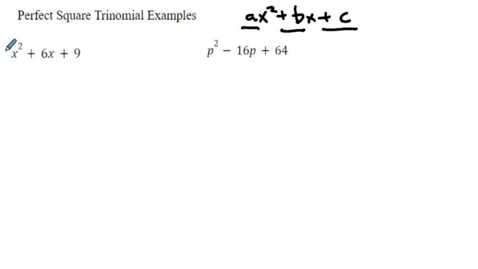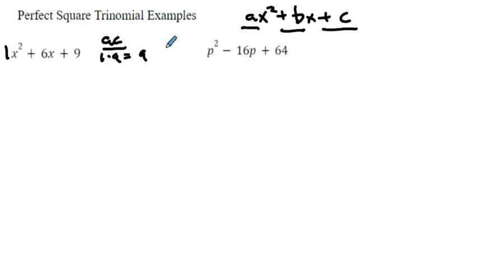So in this one, your A is 1 and your C is 9, right? This one, your A would be 1 and your C is 64. So the process is we're going to first of all figure out what AC is, when we multiply those together. Remember, when variables are next to each other in algebra, it means they're multiplying by each other. I'm going to write this lowercase so that it makes sense. All right, so we go 1 times 9, and that equals 9. And it's important to note that it's positive 9.